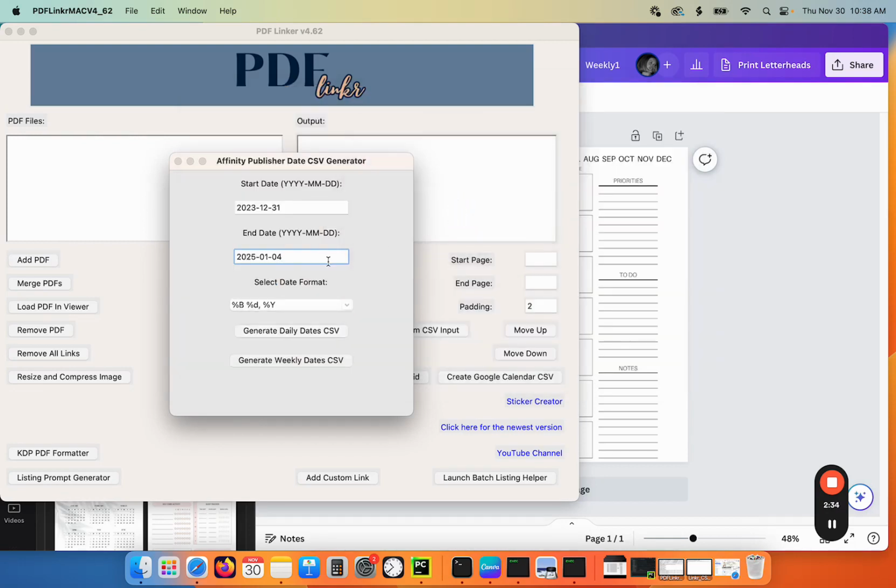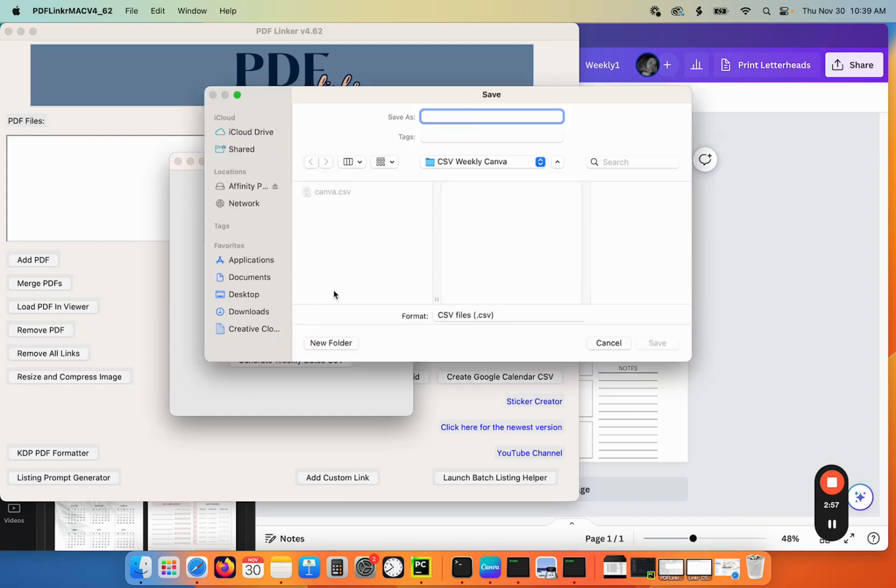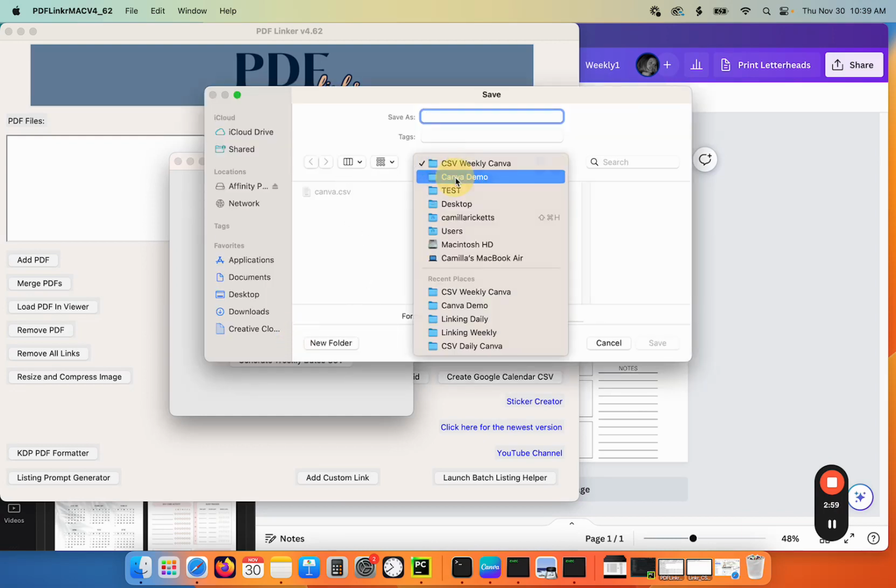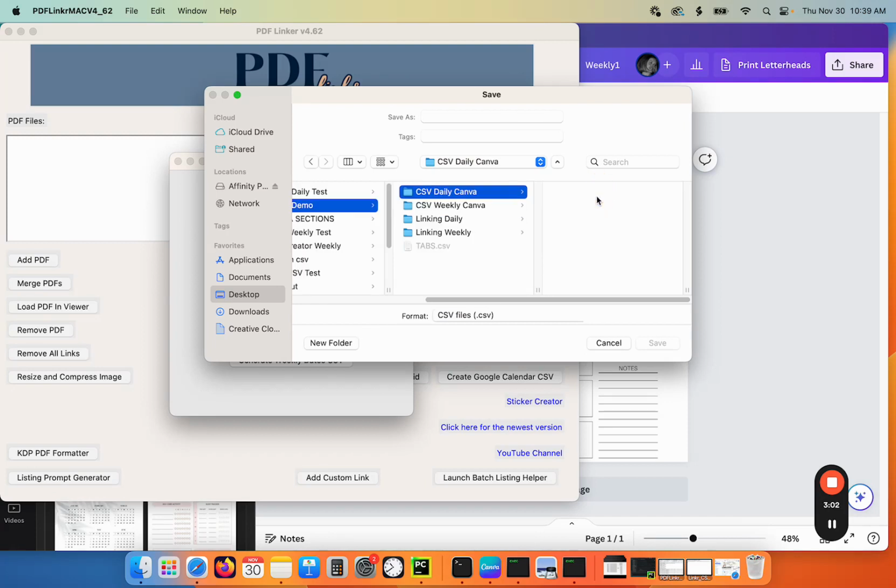Okay, and now I'm going to make the daily CSV for that as well. But we have to do that a little differently, because in Canva we're going to create those dates in sections. So I'm going to do December 31st, 2023 to March of 2024. I'm going to create my daily dates, and then I am going to save that as January through March.